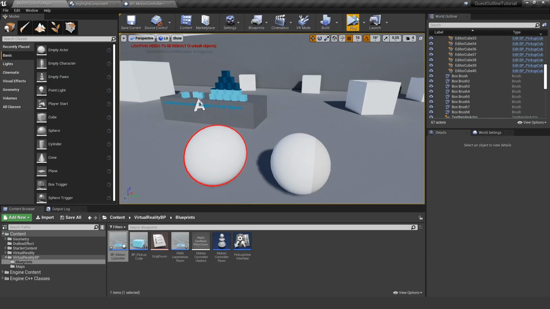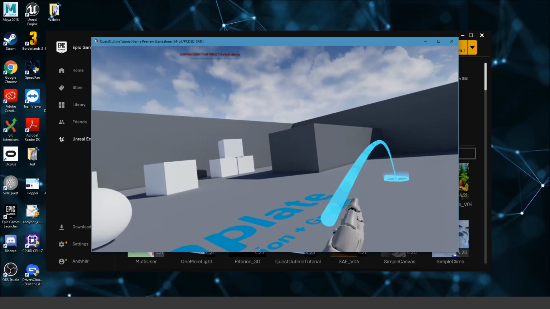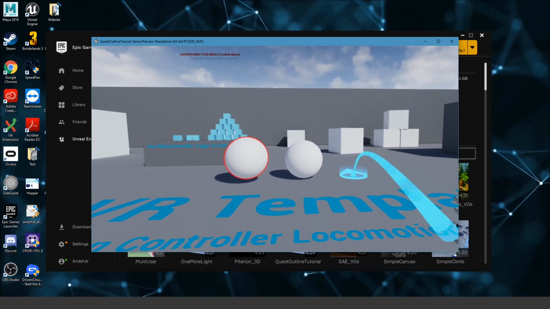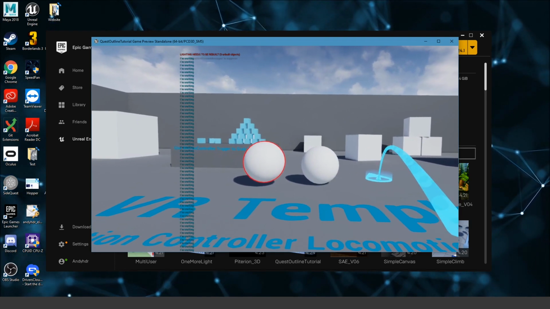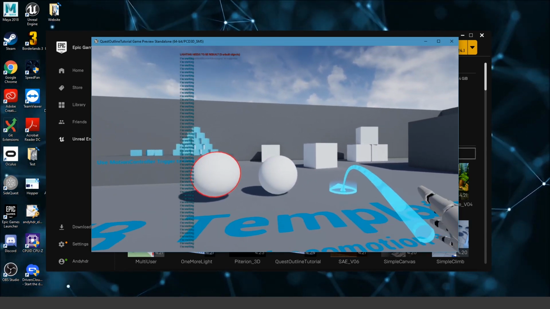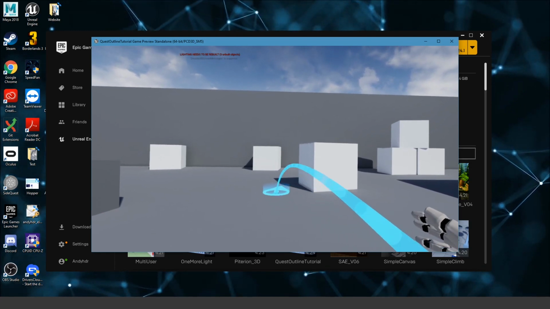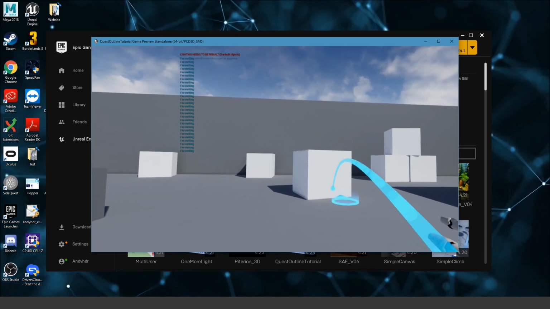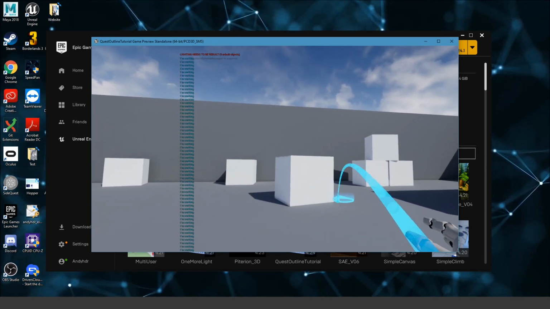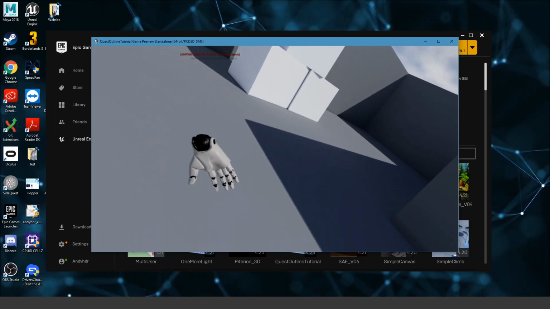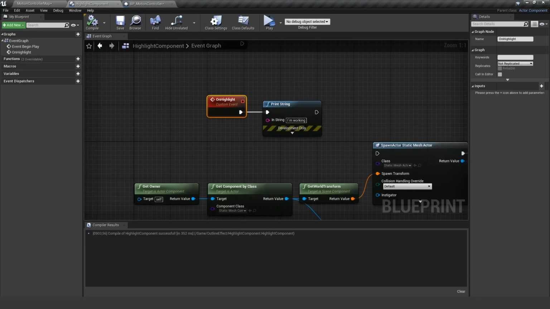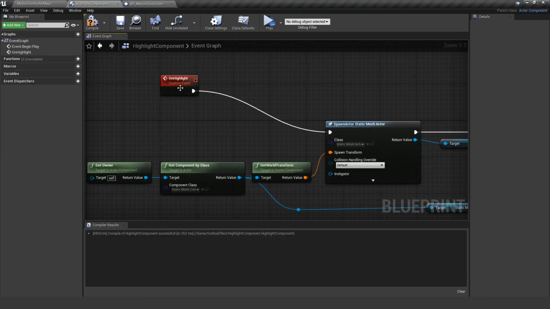so we can try to play it in VR, and you should see I can completely teleport, but once I hover over the sphere, you can see I'm working. So this is working. Also the same should be true for this cube here, nothing here, and it's triggering. So our component is now talking with the laser the way we want it to, and now we can implement our functionality. So let's connect it this way.